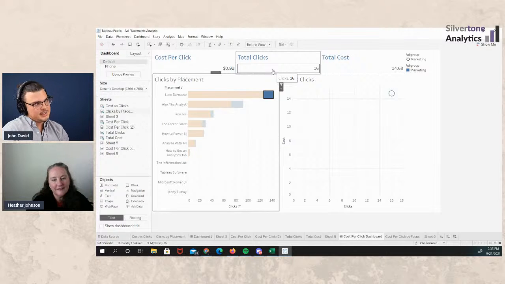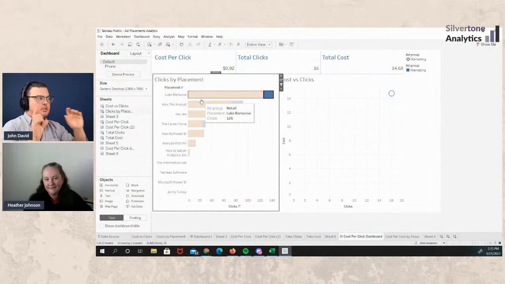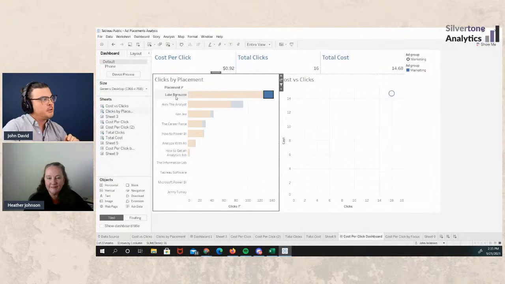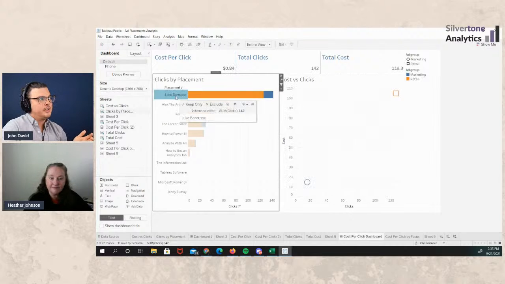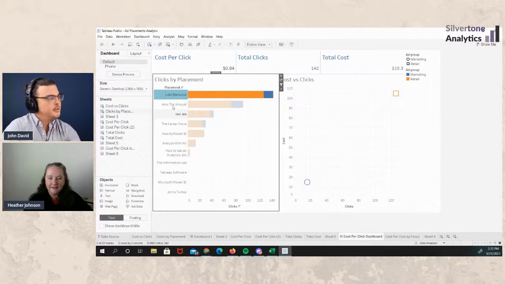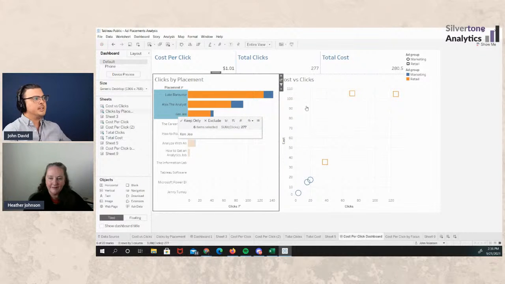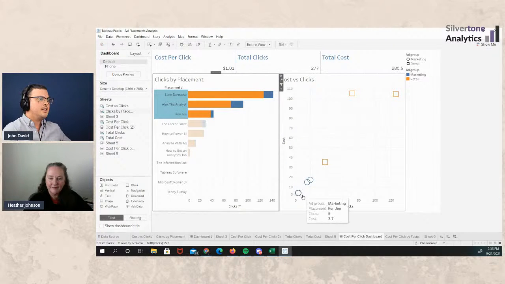even though you would expect that the more you scale up your ads, the higher the cost per click. At a certain point, you're going to hit a point of diminishing returns. So now what we've done is we've looked at the two different ad groups for Luke, or we could just click on Luke in general and see that, all right, on average, 84 cents. So that checks out. And then we can also select Alex the Analyst and Luke. So now we can start to see the relationships here.